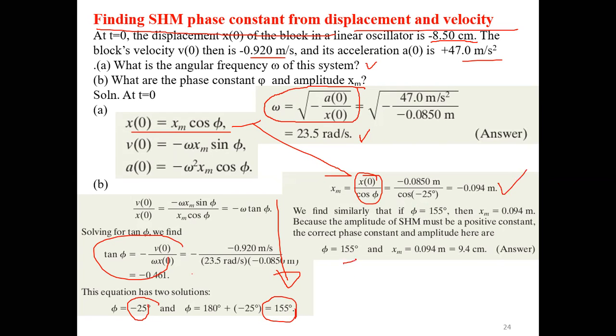If you choose phi as this, acceleration will be positive one. So one is in the extreme right, maximum amplitude in the right position, and this is the maximum amplitude in the left position. So this is exactly the same. Okay. So in the exam, we might set a similar sort of problem.